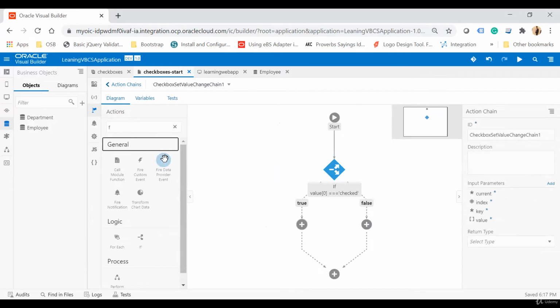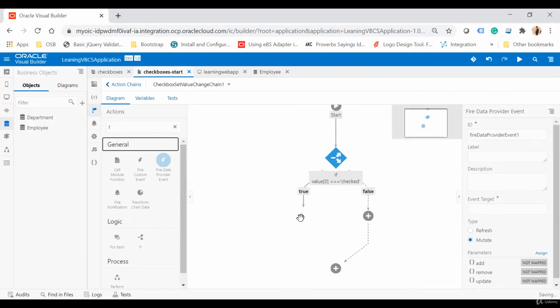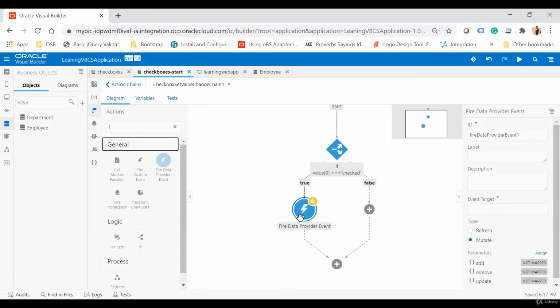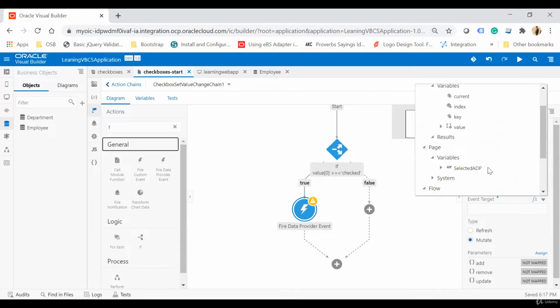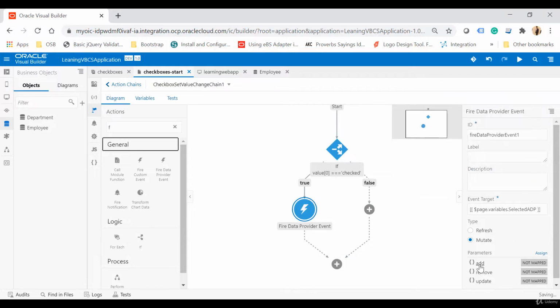data provider event. Then I will add the row here. So I will use event target, I will use this selected ADP, and then I will add it, because I am just checking. If I check, I want to push the rows into the selected ADP. So I will use add only.